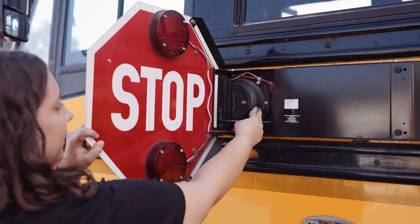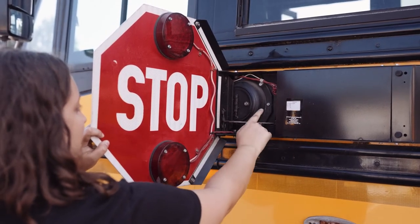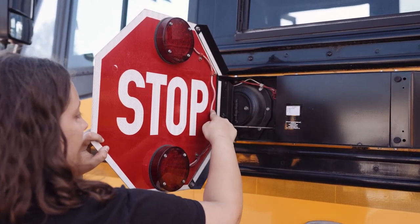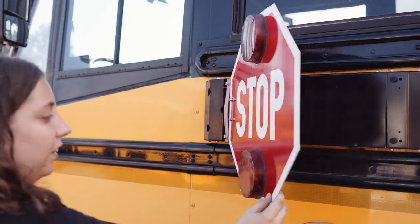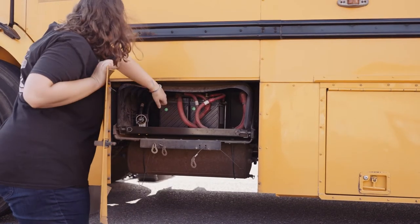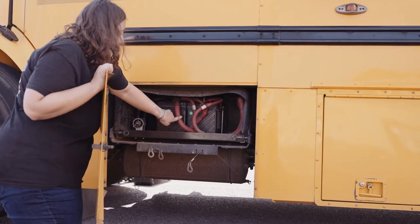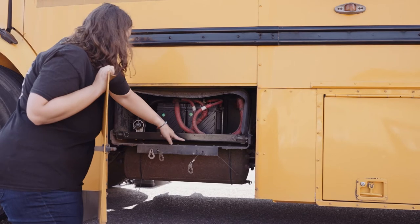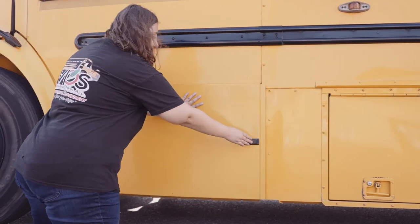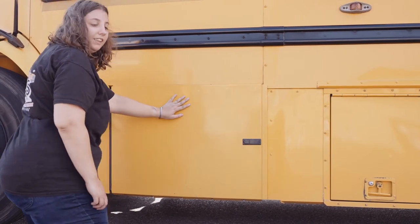My air bellow is not worn, torn, frayed, burnt, or leaking. It's not missing any nuts, bolts, or screws. And the wires are not worn, torn, frayed, or burnt. My battery box opens. The battery switch is located here. The wires are not worn, torn, frayed, or burnt, and they're securely mounted, and it's not missing any nuts, bolts, or screws. Battery box then closes securely, and there is no tampering with or vandalism within the box.